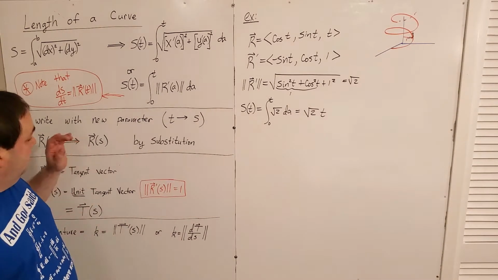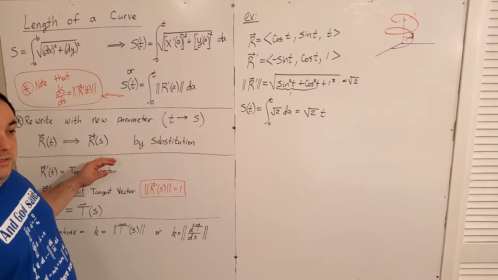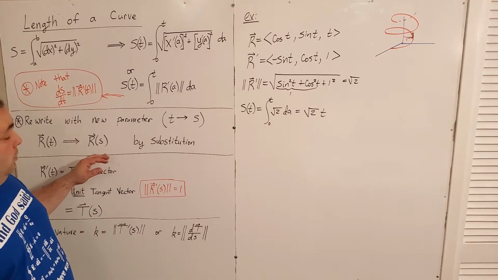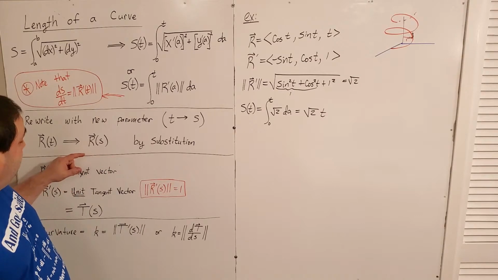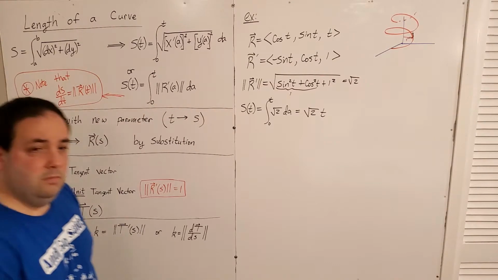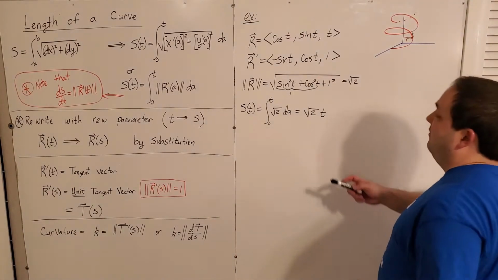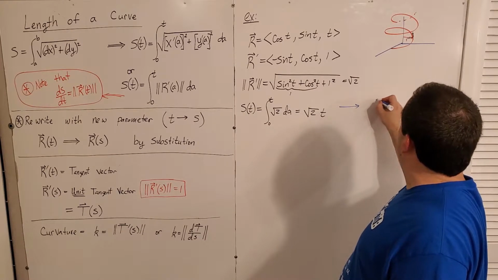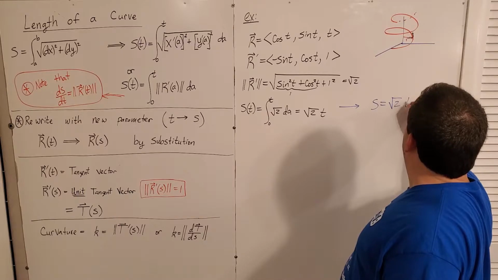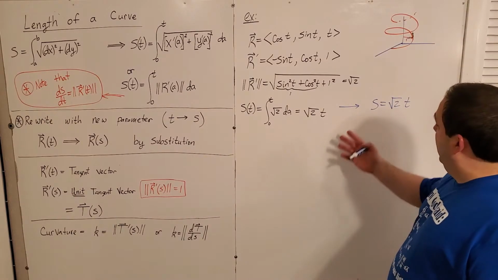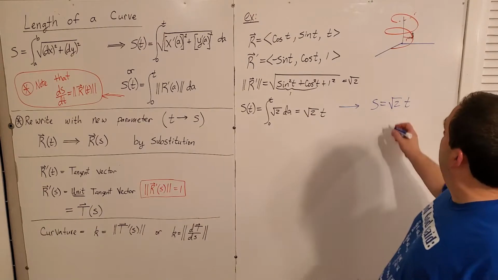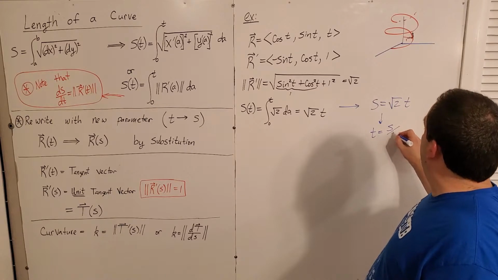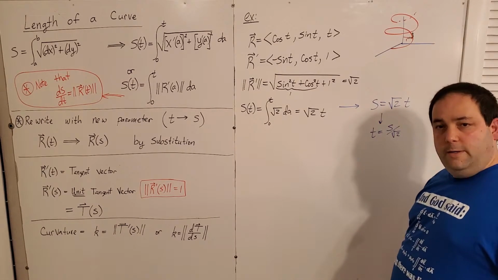And I will say, as a little side note here, this is easy in some functions and very, very difficult in other functions. And you'll see in a little bit, I'll show you a couple where it's really difficult to do this. Okay, but for this example right here, let's carry along, right? We have the relationship where s is equal to square root of 2 times t, right? S is equal to square root of 2 times t. That means that t would be equal to s divided by square root of 2, right?